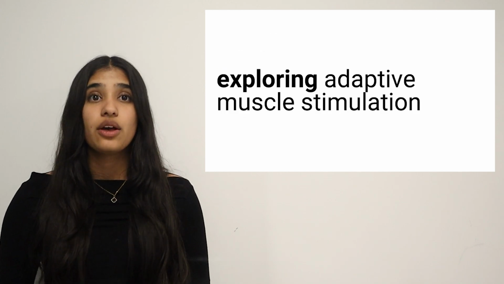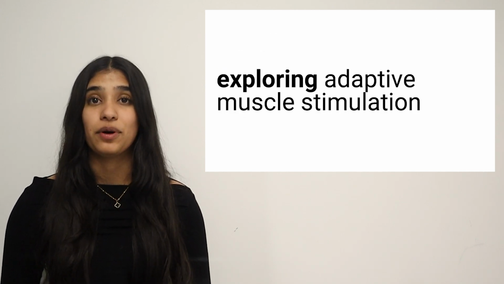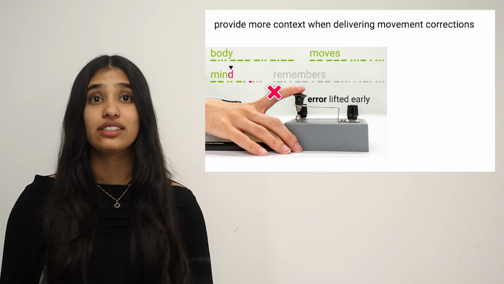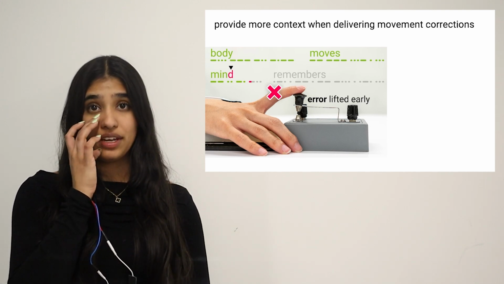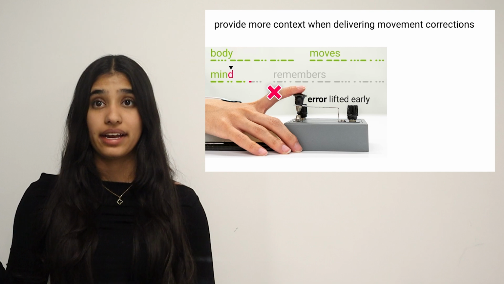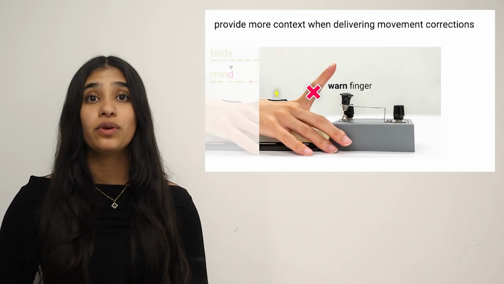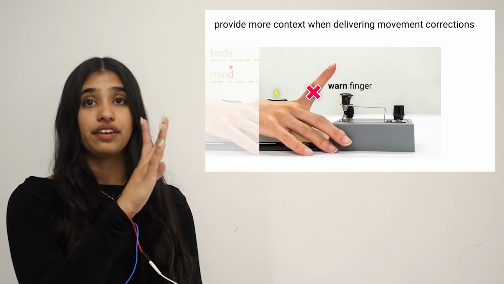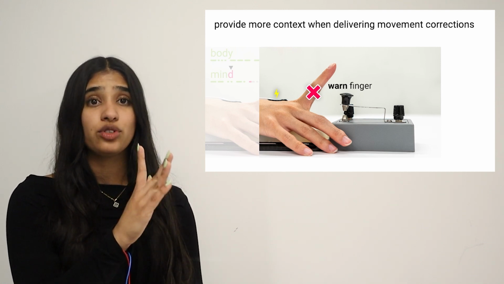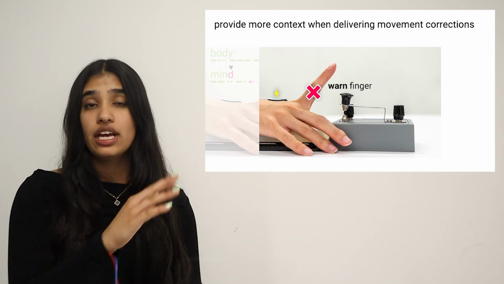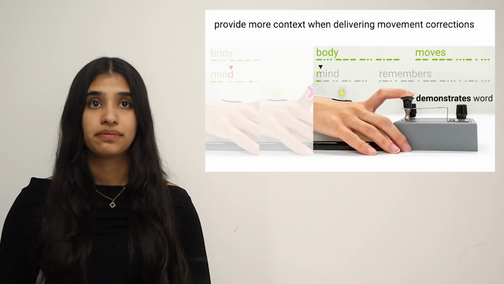notes. We took our participant suggestions and proposed an adaptive EMS application. Here, the user is learning to spell Morse code with adaptive EMS. They want to spell the word mind, but they make a mistake at the last letter D. Adaptive EMS warns the user of the mistake by pulling her finger away, but instead of just demonstrating the last letter D, it repeats the entire word mind using Morse code to provide more context for the error.